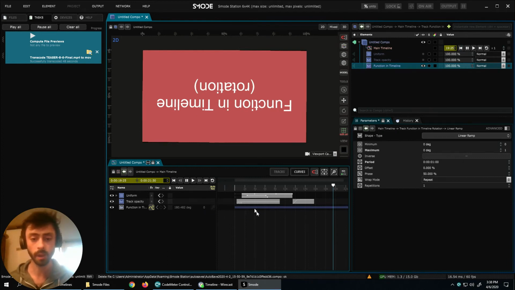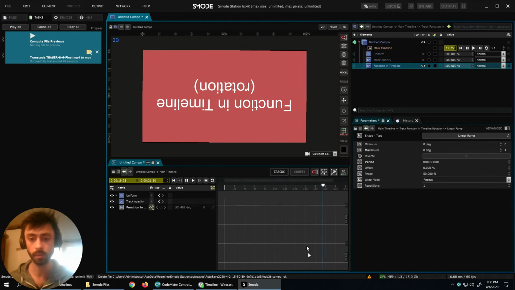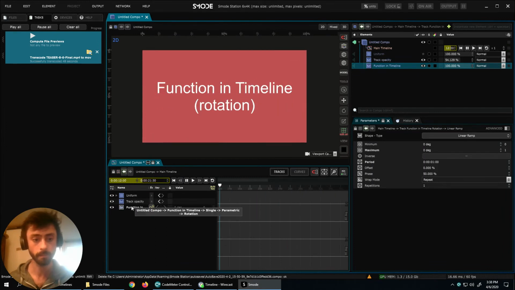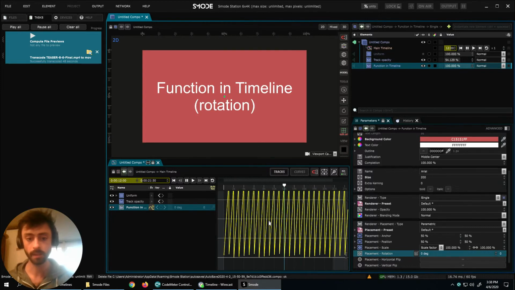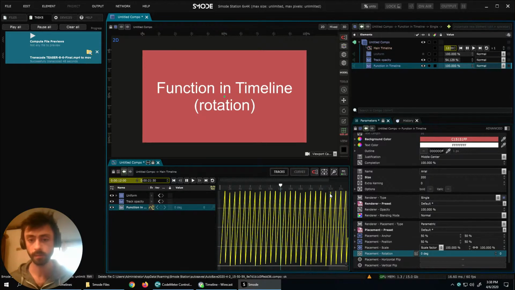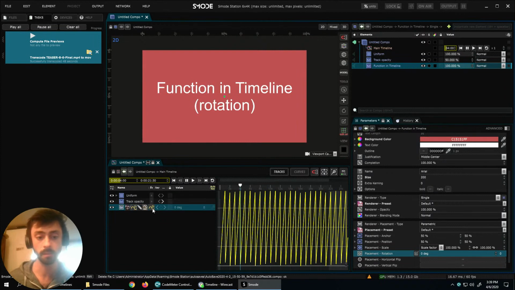Let's have a quick look at what my function does. To have a better look at your function and your animation through function, you can switch the view from track to curves. And right, I don't know where it is. You need to select it. Oh, yes. My bad. And here, you can see the function of the rotation, my rotating animation. So this is what you get. Let's select this one again.